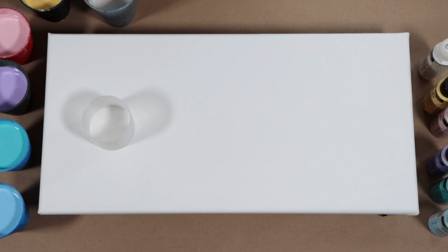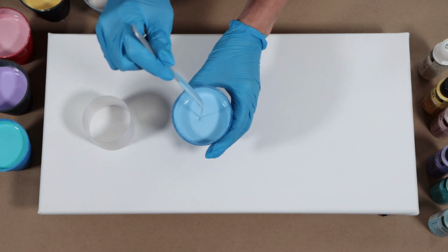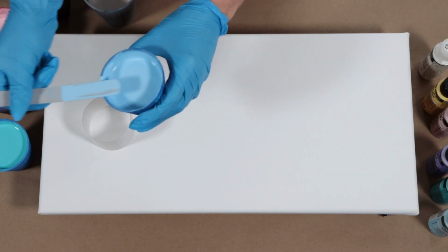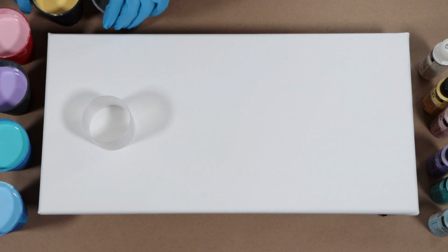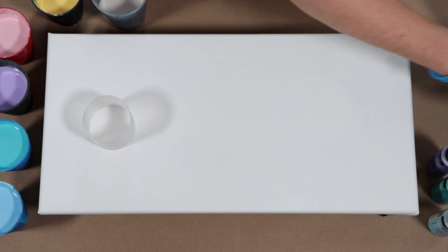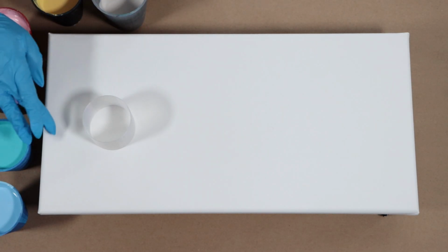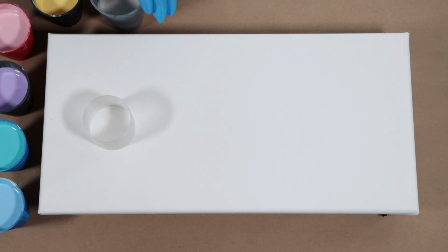And the consistency is pretty, I'll start with this one. It's pretty runny, a little bit runnier than I normally use. There's really no mound. It pretty much just disappears into your cup there, and you won't really see a mound. Anyway, I made these last night and I gave them a little stir a little bit ago before I went and got my nails done, and now any of the little air bubbles that were in there are gone.